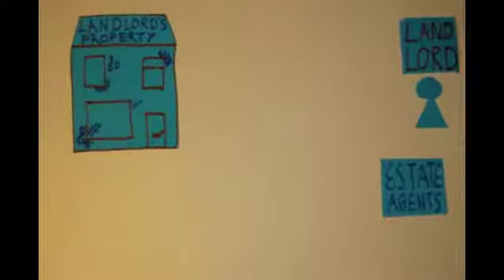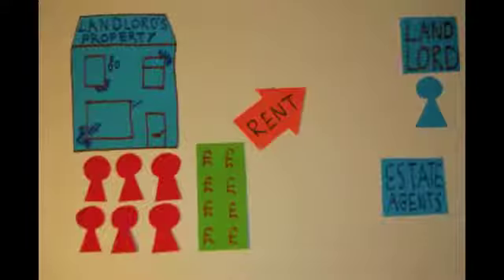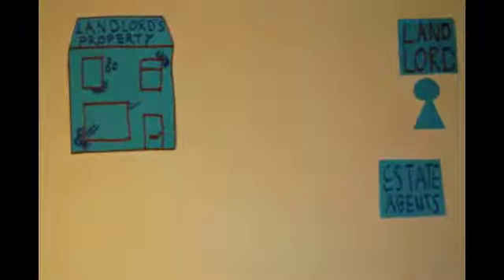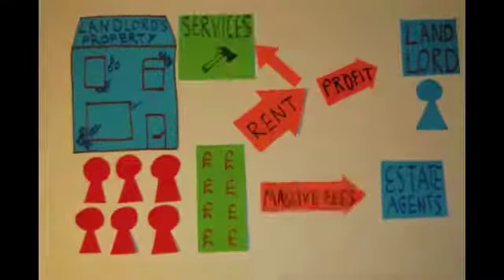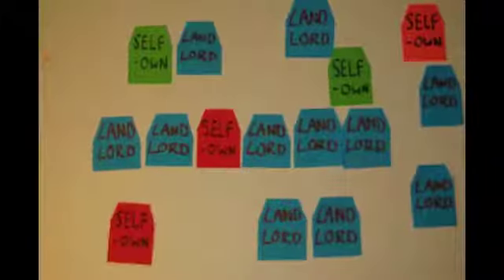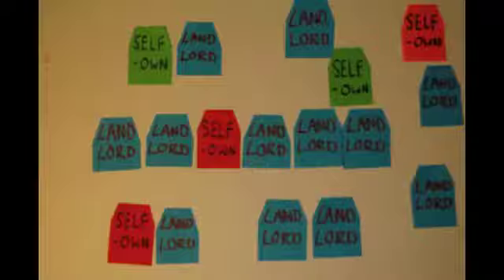Students normally rent a house for one year at a time and then move on. This means that landlords don't have an incentive to improve the quality of their house because the current residents will be gone soon. Also, because of the high demand, there will always be new students willing to pay extortionate rents for the next year. In university towns there are often large areas filled with hundreds of houses that aren't being looked after properly. In the big picture, the current student housing setup is exploitative, is causing a decrease in housing quality, and the soullessness of student houses has a negative social impact upon the local community.